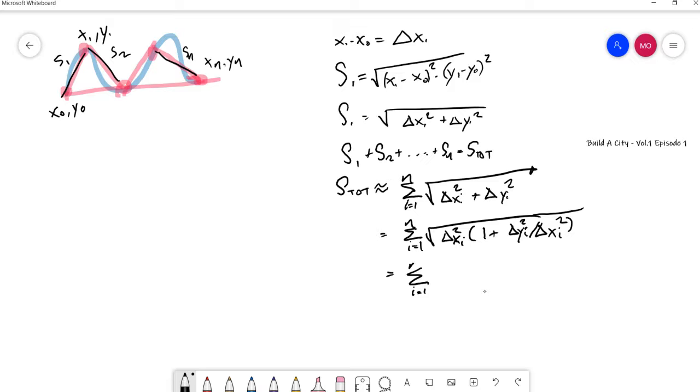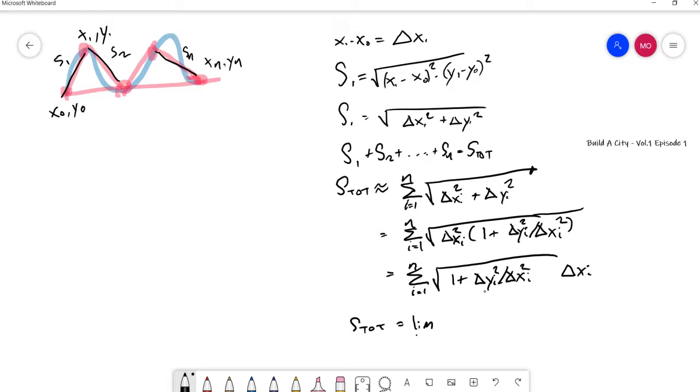Once you separate, it's like divide and conquer. It makes it a lot easier to deal with the individual parts rather than the whole sum put together. So if you can break things apart, always go that route. It's going to make your problem solving a lot easier. And as you can see here, we had delta xi squared underneath the square root, and we just have that pushed out now, and now it's just delta xi.